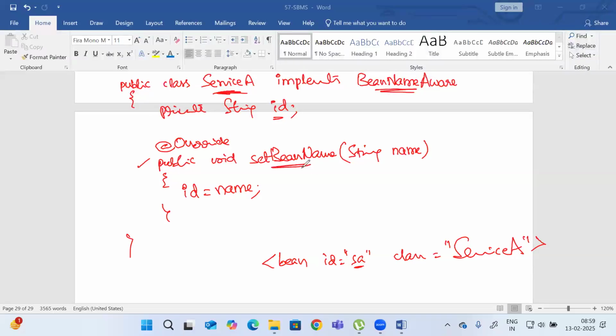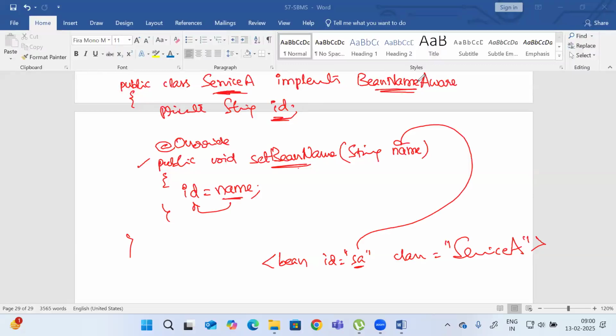The setBeanName method. While calling it, the container will provide this ID value as a parameter. Then what is the value of name? SA. This name is assigned to which variable? id. What is the value of id now? SA. Now a class knows about its ID.